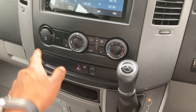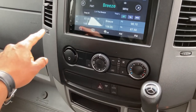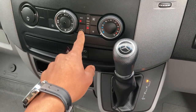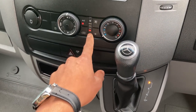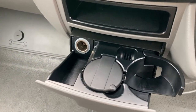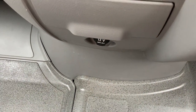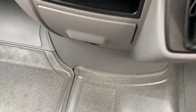Coming to the main control center — these are your adjusters for your different modes: front blower, vent lower, vent upper — all fairly straightforward. Recirculation — when you want your AC to recycle, push the AC and then push that to recirculate. This is your fan speed and this is your heater controller. Your cigarette lighter socket is over here to charge your phones. This one is switched through ignition, and there's another one down there — be careful with that one as it's permanent power, so if you leave something plugged in it will kill your battery.